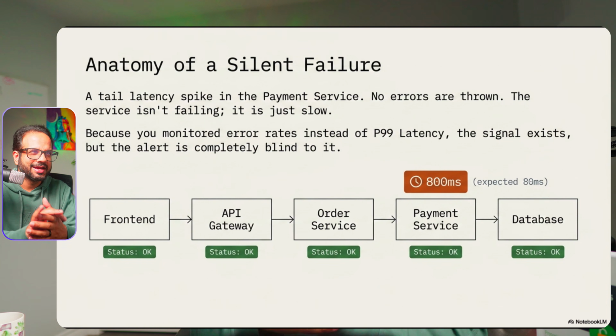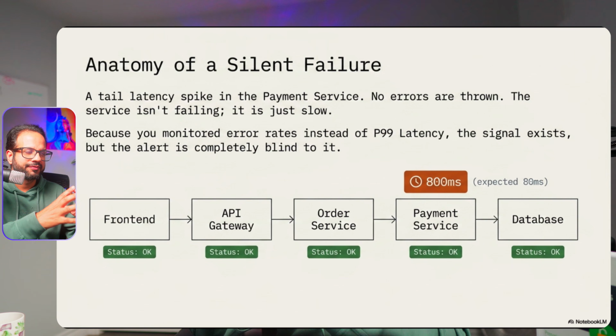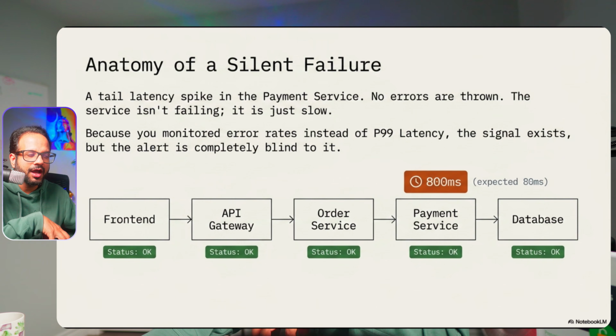So let's understand a silent failure scenario. Over here is a flow of a request and response end to end. A user sends the request via the front end, which is green. Then the request goes to the API gateway, and then the multiple services such as order service, payment service, and finally to the database. And then from the database, it gets the response back, and the user gets the response at the source. Now, what will happen? Everything looks green. All the services are working perfectly.